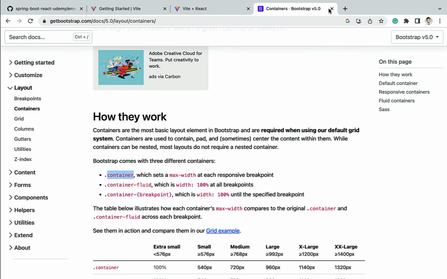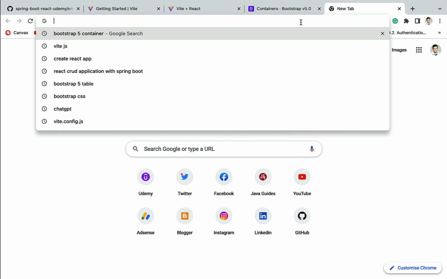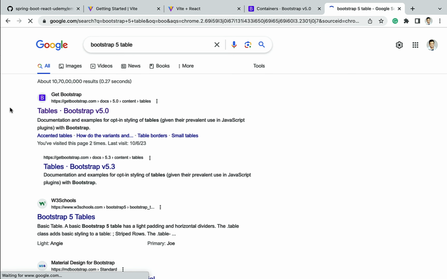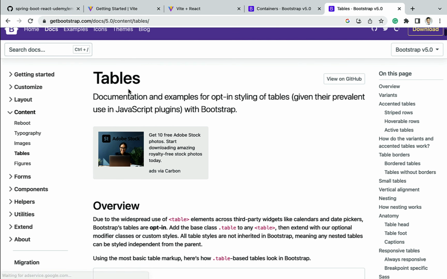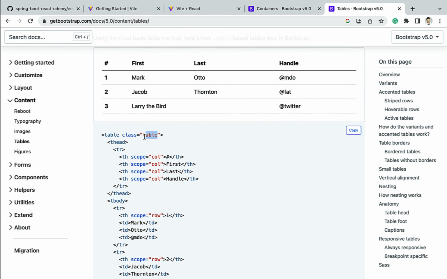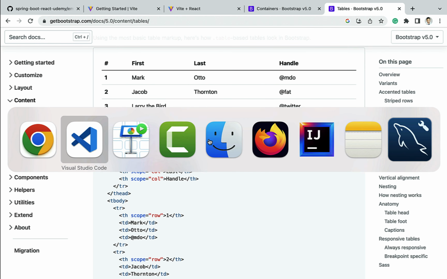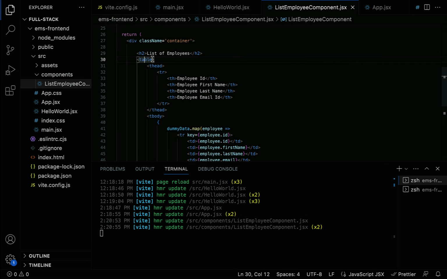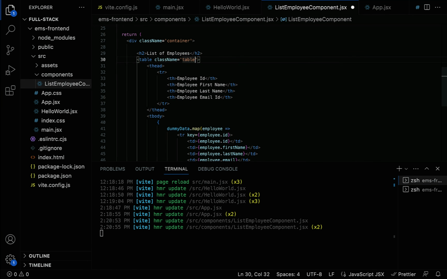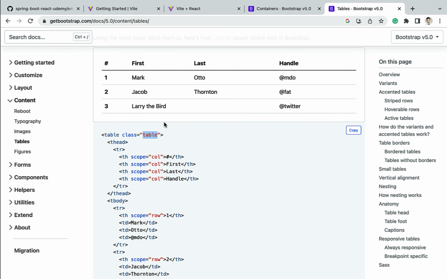Next, go to a new tab and search for Bootstrap 5 table. Click on this first link and you can see the Bootstrap CSS class table. Let's copy this and go back to VS Code, go to the table element, and here use the className property and paste this table CSS class. Next, go back to the browser.